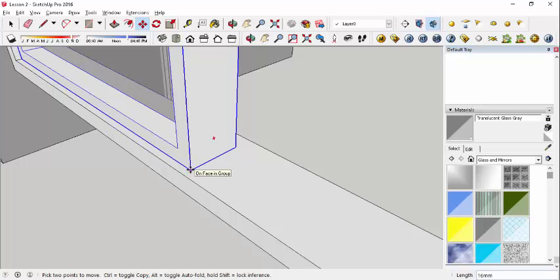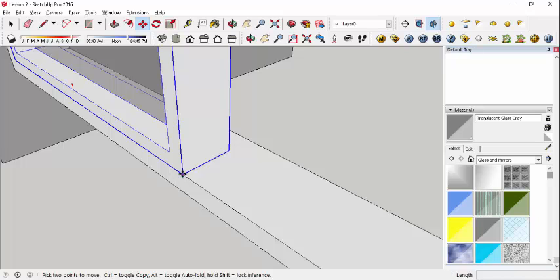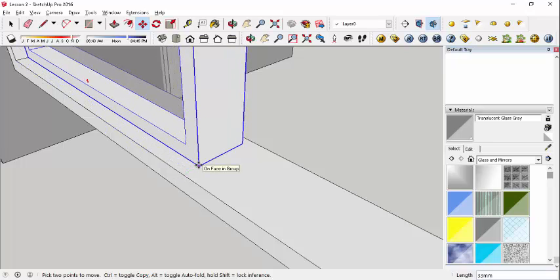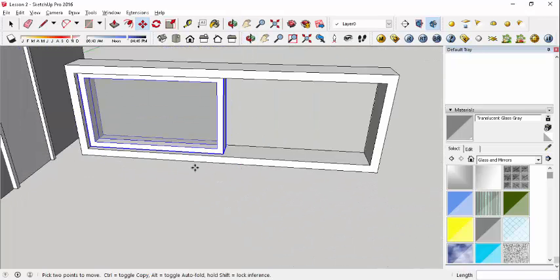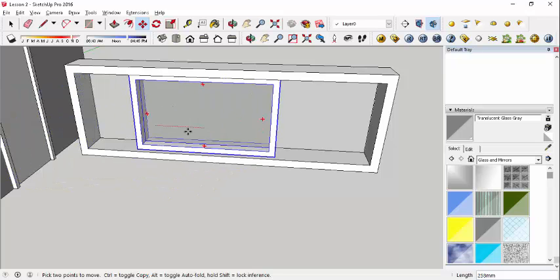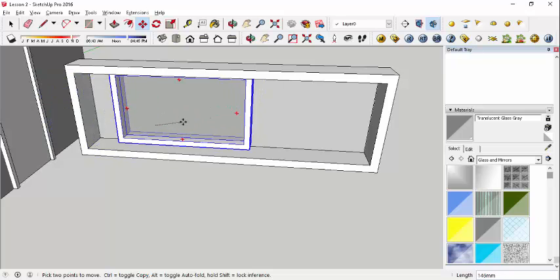let's see, 30. So to move, just click on M, click on one side, and then move, type in 30, and then that's it. Okay, first this is just one frame, we want to put another one, so let's copy. So for us to copy, click on M, and then select, and then there. Okay, then we can copy.